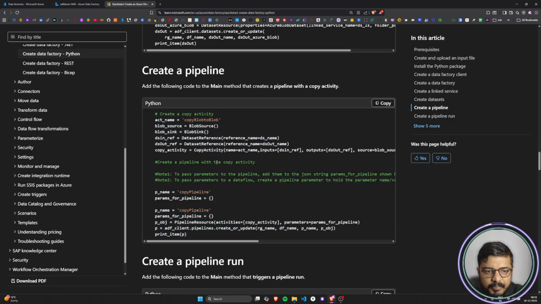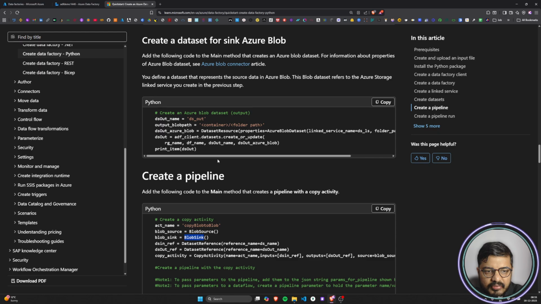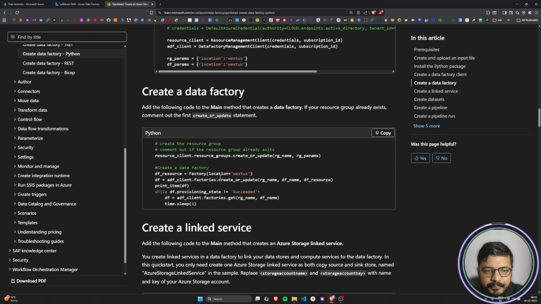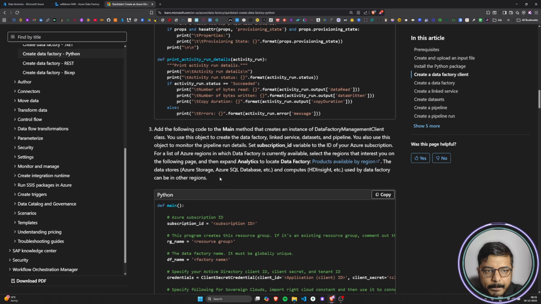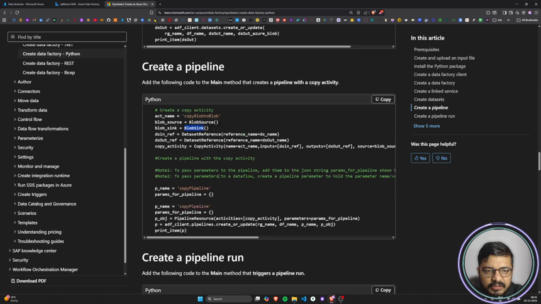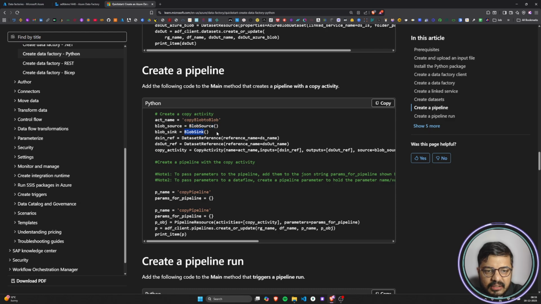Okay. So we will give the activity name, blob source is this, blob sync is a function of this. We must have already created the function, right? Blob where, okay, fine, it's not creating the function, it's just creating the instance of these functions. Okay. Then data set references, right?